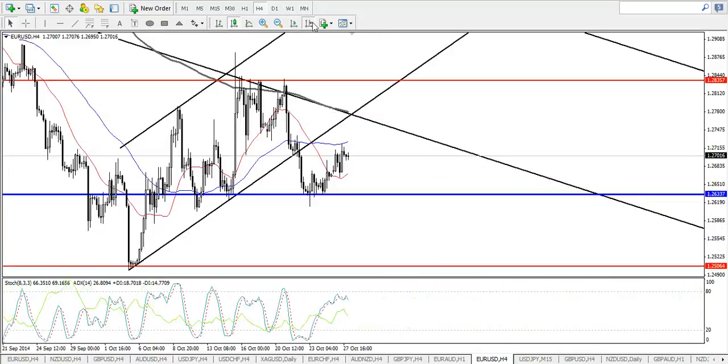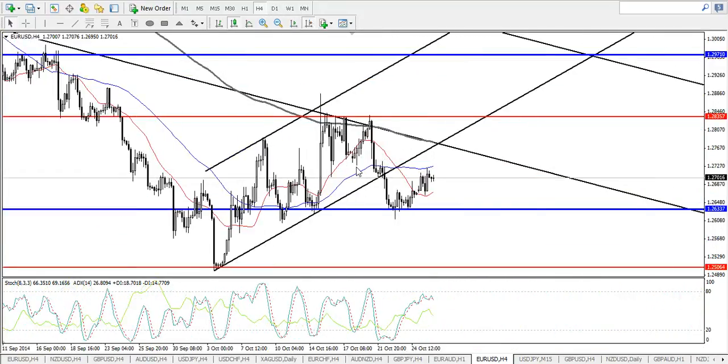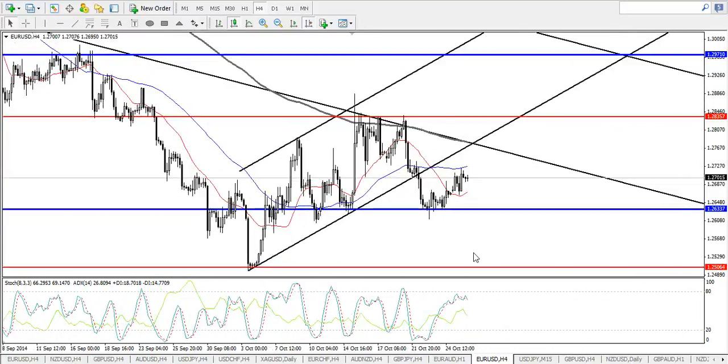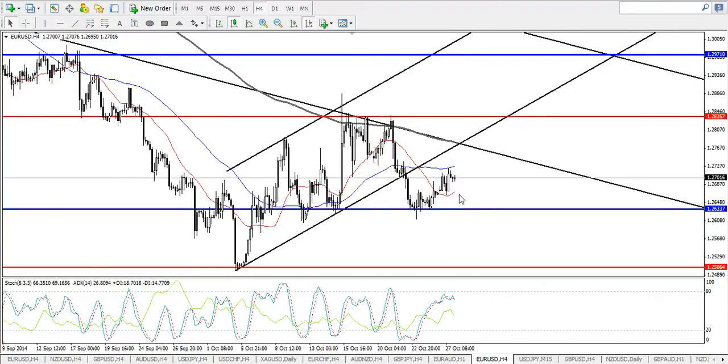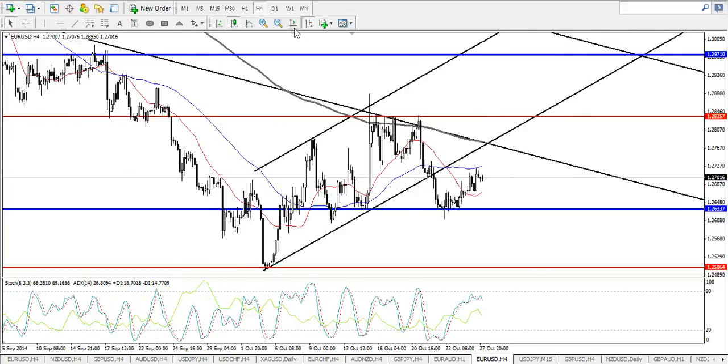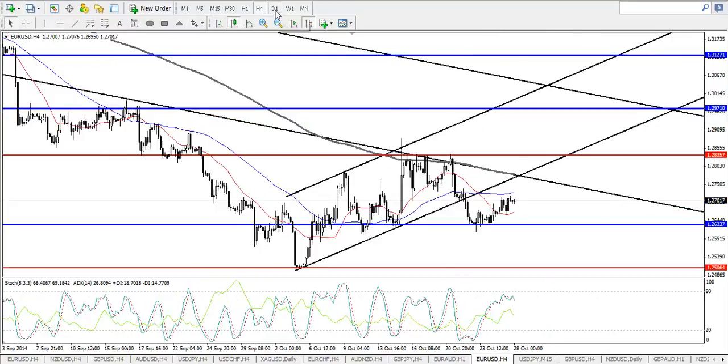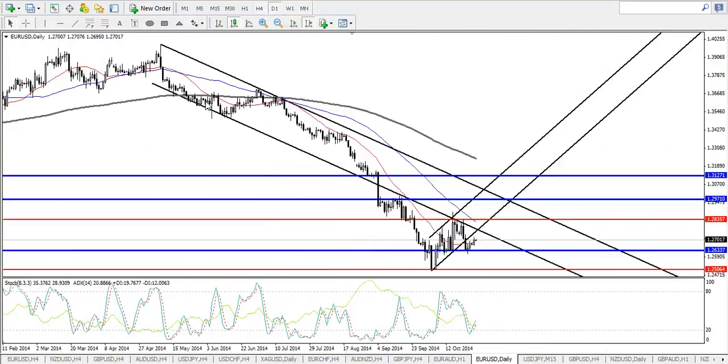So we shall start off with the euro against the US dollar. Right, so this is the 4-hourly chart on the euro against the US dollar. We are seeing that price has rebounded from an exhaustion level at the price of 1.2633 and is moving closer back to the previous falling trend channel, or rather the bottom of the previous falling trend channel. The trend channel, as you can see in the day chart, is this channel over here.